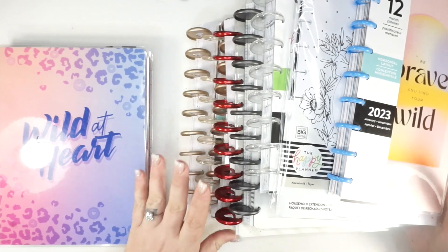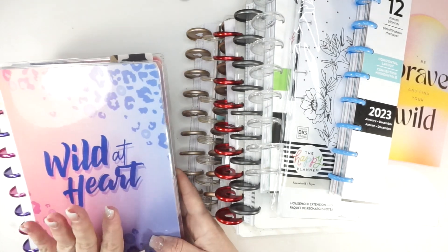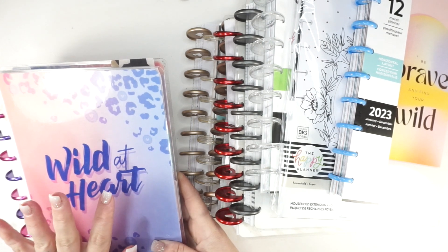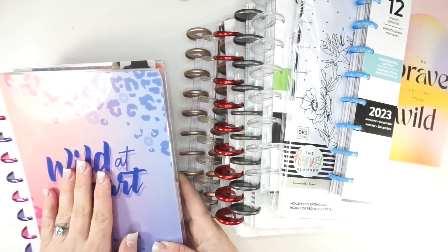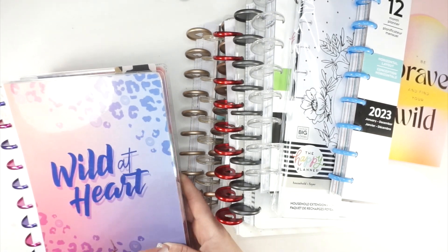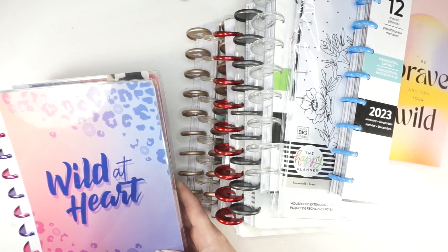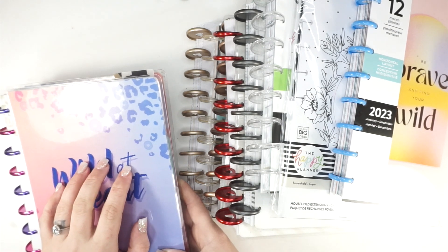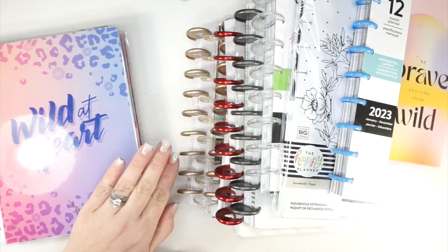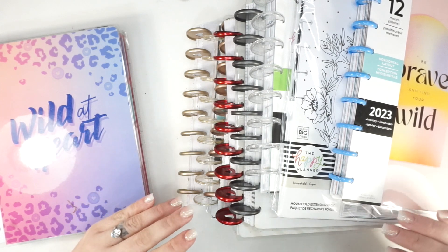This lineup is actually in progress right now because I'm just about to go to Go Wild as I'm filming this — and I'm probably at Go Wild as you're watching this. So I have my Go Wild planner in here, but not all the planners I normally keep in here are present. I took out my wellness planner and a few other things to fit my Go Wild planner and my dashboard planner in here.